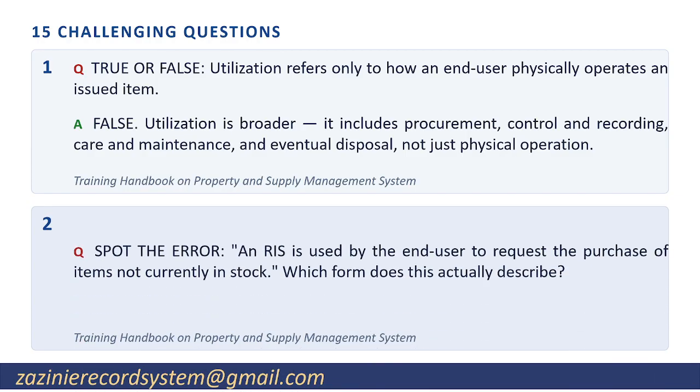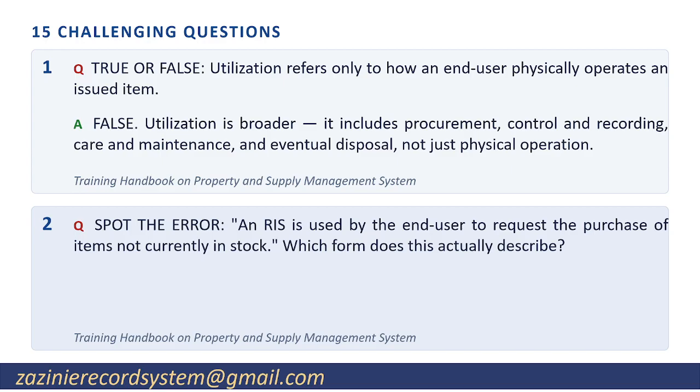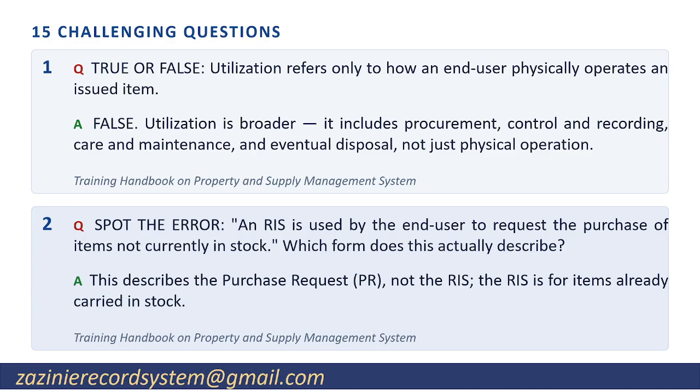Number 2. Q. Spot the error. An RIS is used by the end user to request the purchase of items not currently in stock. Which form does this actually describe? This describes the purchase request, PR, not the RIS. The RIS is for items already carried in stock. Next slide.